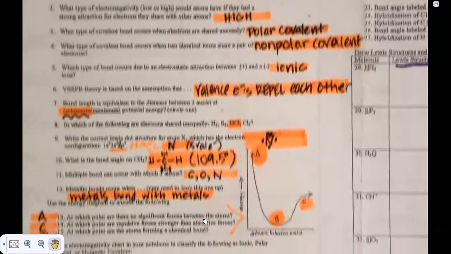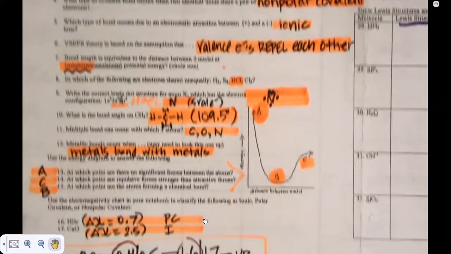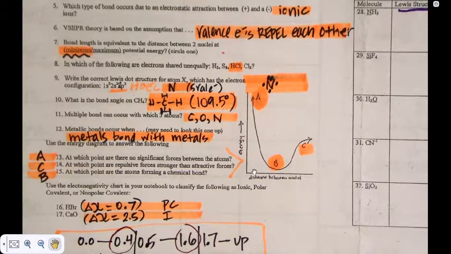Number 13, 14, and 15 all refer back to something we looked at in the notes with this energy diagram that we see here. So in the energy diagram, notice as you go up the y-axis, energy is increasing, and on the x-axis, the distance between the nuclei is increasing as you go from left to right. Notice in the beginning at point A, the energy is at its highest, and that's when we said the atoms had not met yet, so that's when they're very unstable. High energy is very unstable.